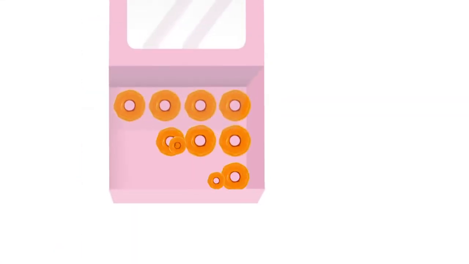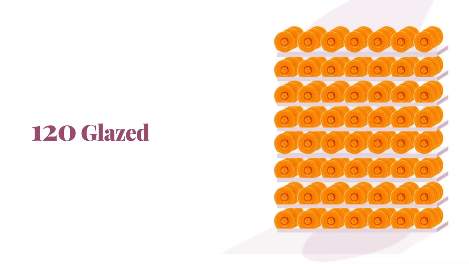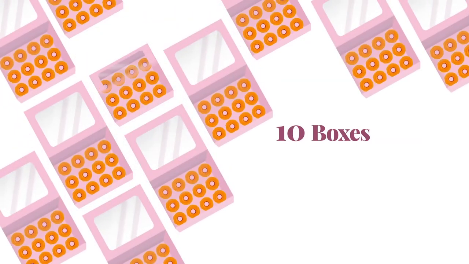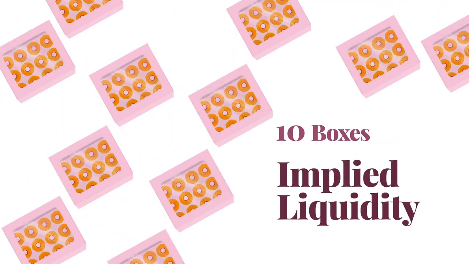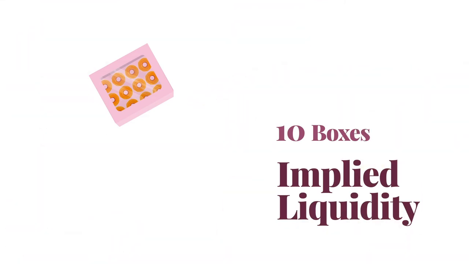Let's say our donut shop offers boxes of a dozen glazed donuts on their menu. If the donut shop usually has 120 glazed donuts available on an average day, they can create up to 10 boxes per day of that assortment. This means the implied liquidity of boxes of glazed donuts is 10 boxes per day, regardless of how many boxes they usually sell per day.